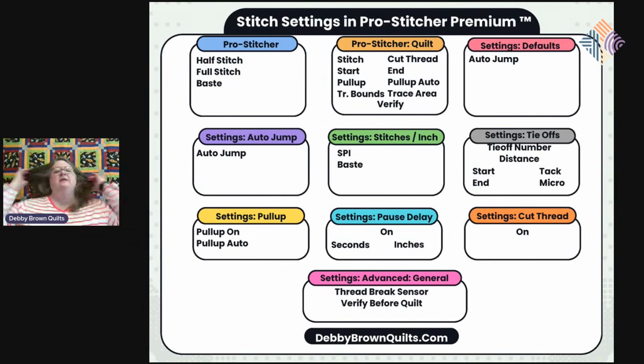Now, when I started with Handy Quilter, I'm not a technology person. I can use technology, but it doesn't come naturally to me. So I've learned over 20 years how to use the software, but I've struggled with it. I've taken my struggles, figured out how to make it really clear to myself, and then I'm sharing that with you. So I don't want anyone to think I'm talking down to you. This is as high up as I can talk when it comes to computers. So I will ask you to follow along. I will repeat things, and I will give you handouts and instructions to make things clear.